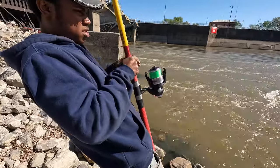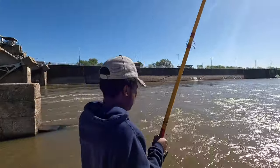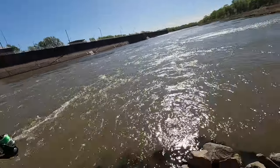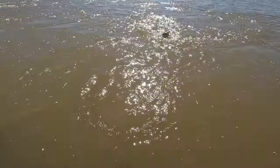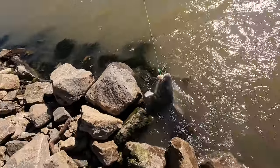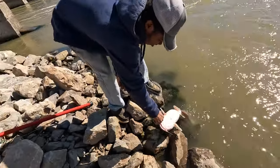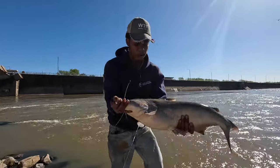Trying to get my other. Oh yeah, he's fighting the current now. I haven't even had a chance to crappie fish, guys. It's sand bass fish right in here. Oh yeah. I mean, it's been fast action today. Fast action. That's probably one of the biggest blues. That's how you do it. That's how you do it, guys. Healthy blues. He's probably close to 12 pounds right there, guys.